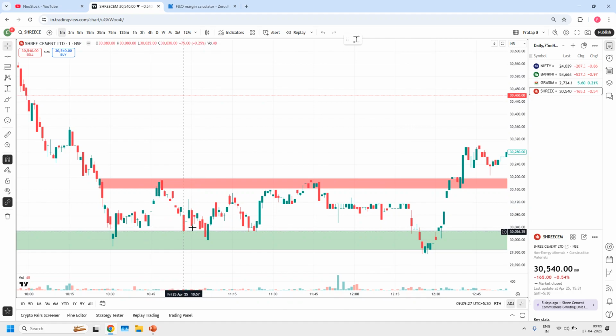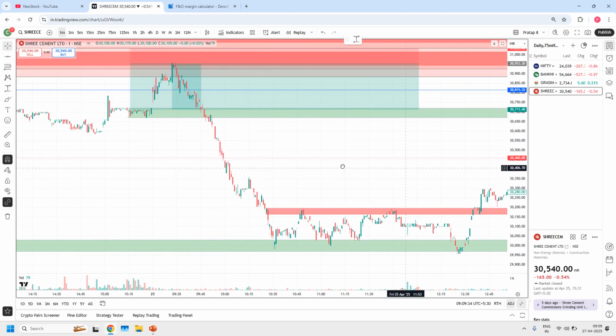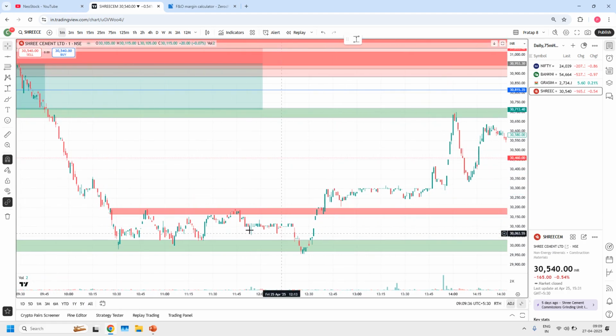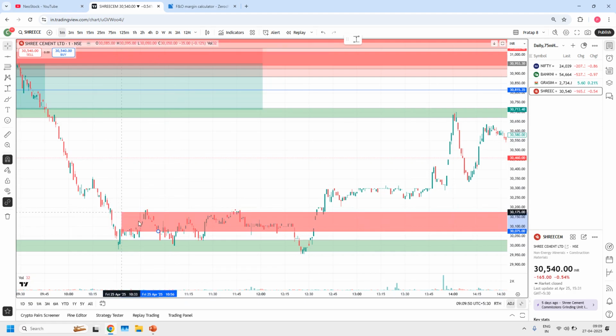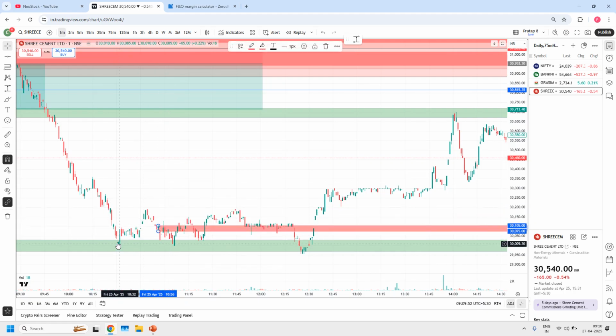Maybe at some point you realize maybe this is the time to book the profit, and you will book your profit here. If you did not book your profit, maybe somewhere here you might have exited, or maybe another any new zones are created. There you might have adjusted. Maybe somewhere here you have a drop base, hidden body drop, two base candles and drop. Maybe here you might have booked your profit. If you did not book your profit in this area, here your 1 minute zone is violated. Probably somewhere here you booked your profit.